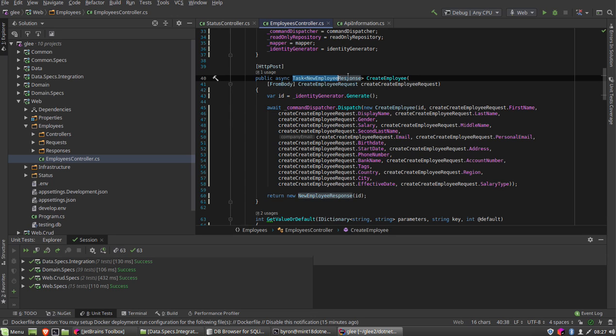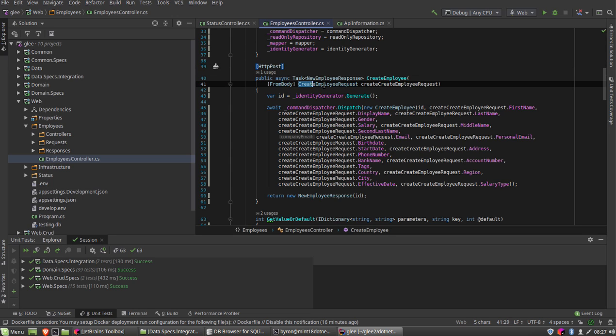So in C#, when you're dealing with a method, the type that comes after the public, after the keywords, is the type that the method is going to return. Then we have the name. Again, here it doesn't matter what the name is. We said create employee. It could have been post employee. If we had done post employee, it might not have needed this part right here.